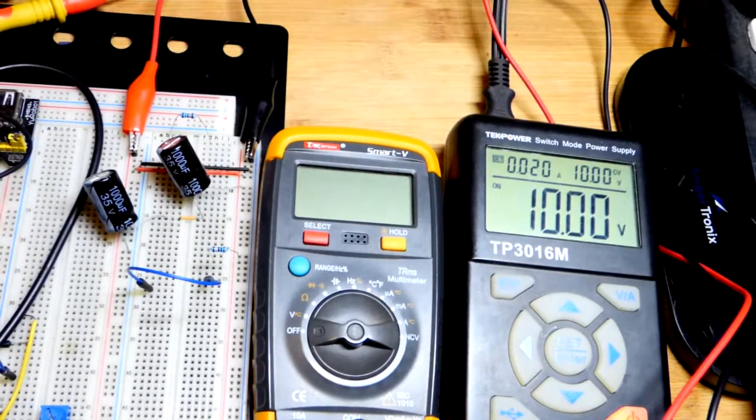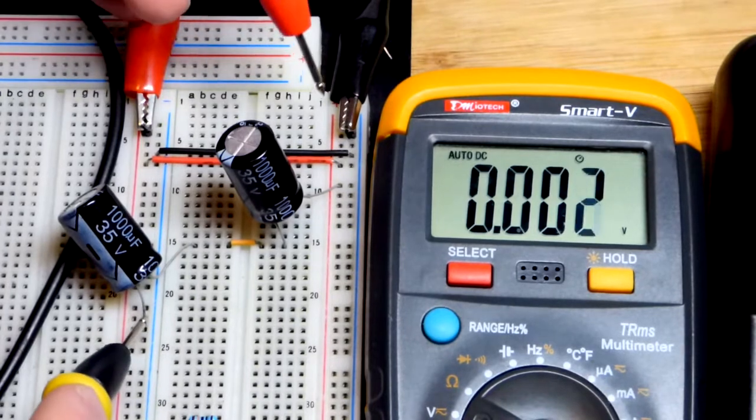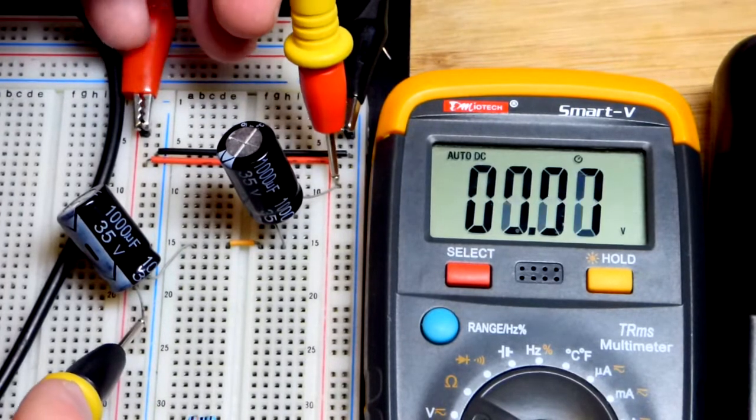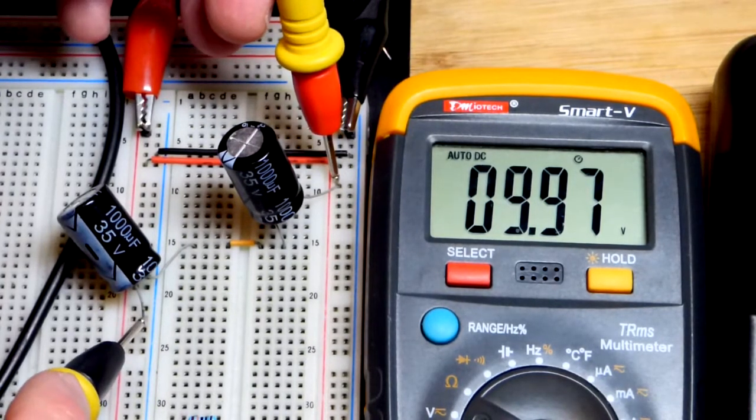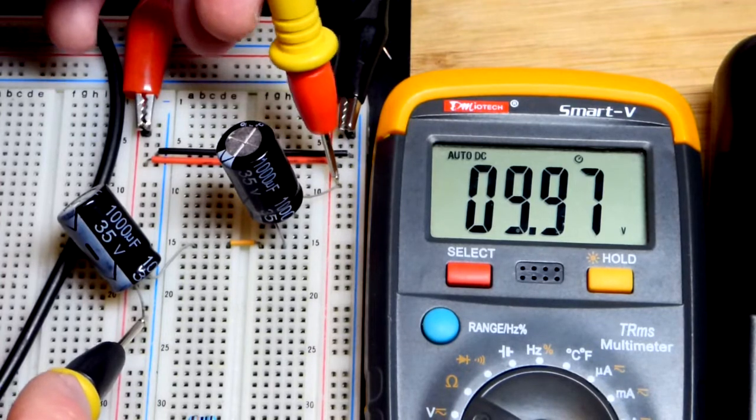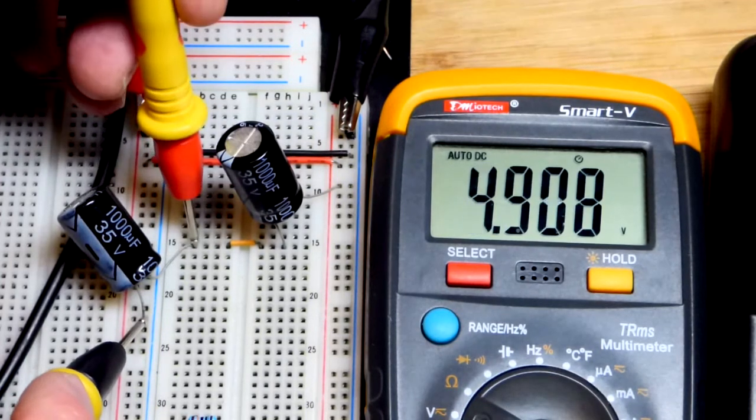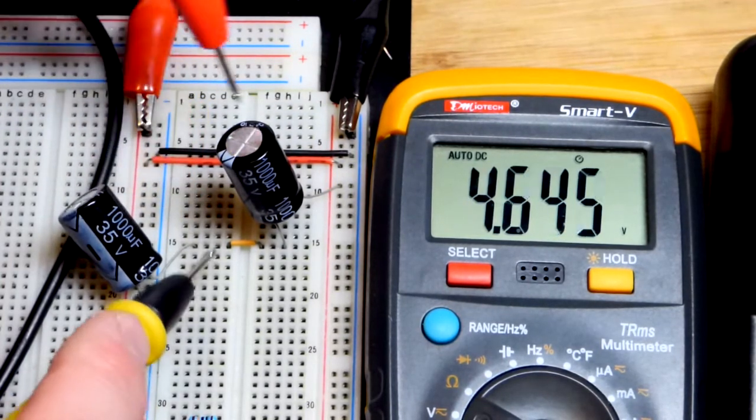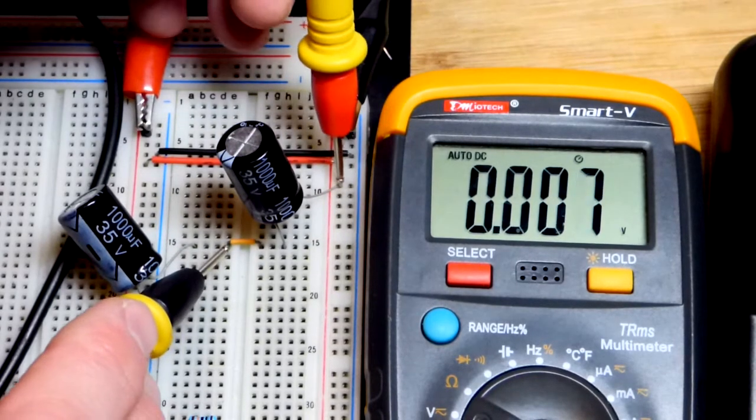We're going to take voltage measurements with the multimeter and we have the power supply set to 10 volts. So now I'll try to get this all in one shot. Sometimes it's getting loud here so I may have to edit this down a bit. But there you can see we have 10 volts across the power supply.